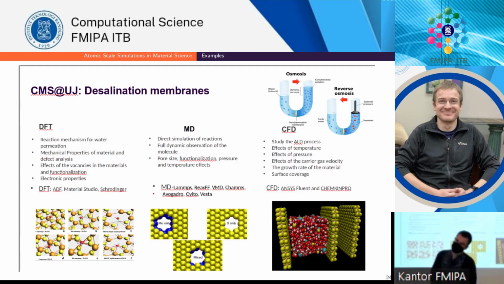We recently, a year or 2 ago, had a nice project at my university, actually run by the engineering department. I was merely playing consultant on this project, where they were working on desalination membranes. So desalination is a very important issue currently, because many parts of the world do not have enough fresh water, right? Doing desalination in a cheap fashion, which doesn't take too much energy, is important. So what we want is a membrane which allows water molecules to diffuse through, but not ions, right? So basically the salt water and whatever you want to have in there, right?